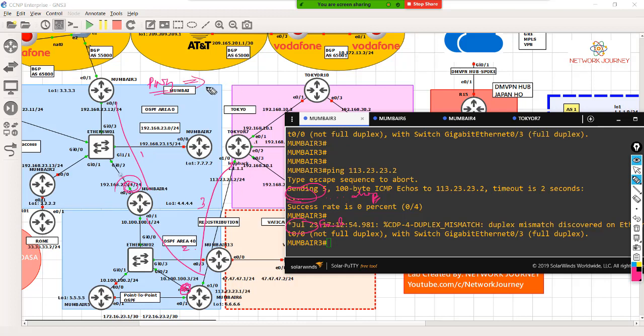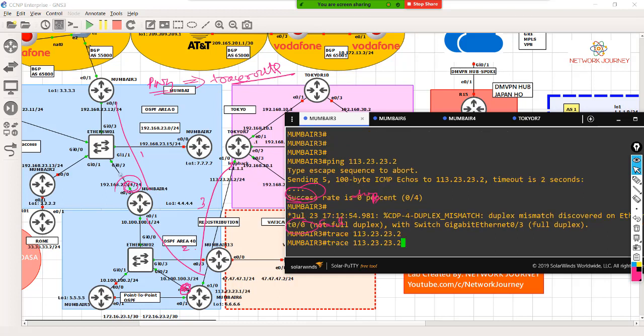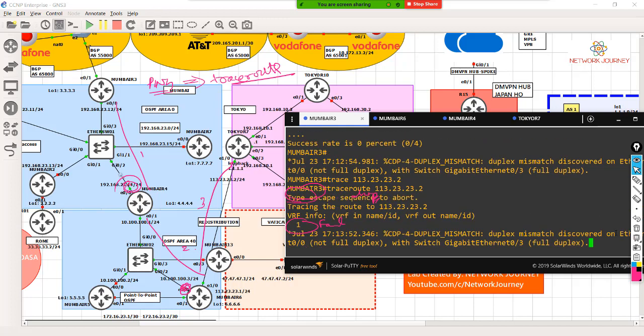So to have a clear vision, we can go with traceroute now. I'll make use of the traceroute command. I'll take out the ping command and use traceroute. The full command on a router is traceroute. When I do that, I see it's failing at my first hop.